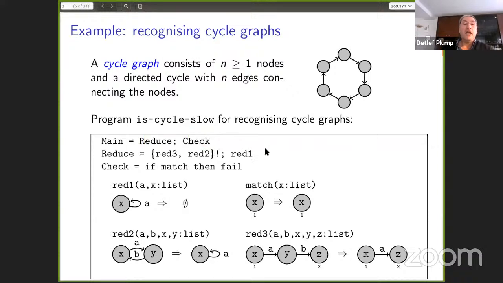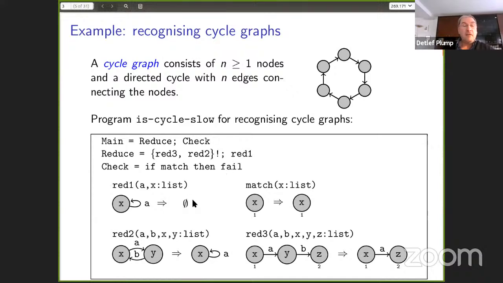Okay, so the idea here is of the program overall. The outcomes are either we produce any proper graph, which actually will be the empty graph. In that case, the input graph was a cycle graph, or the program fails, which indicates the input graph was not a cycle graph. So if red 1 is not applicable, then clearly we have to fail, and it does, because the rule fails, and by the semantics of semicolon, this just propagates the failure.